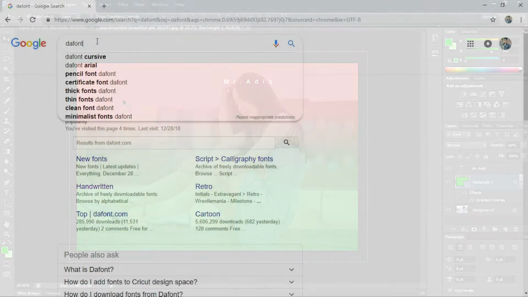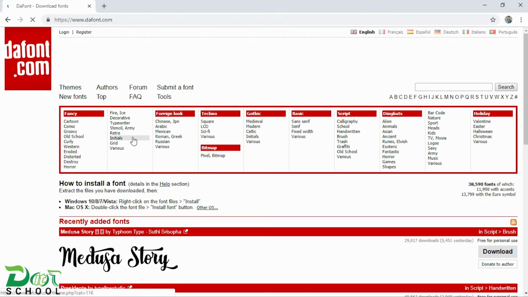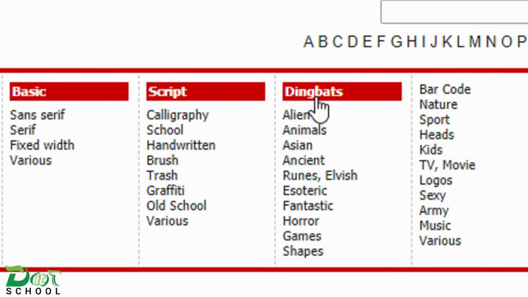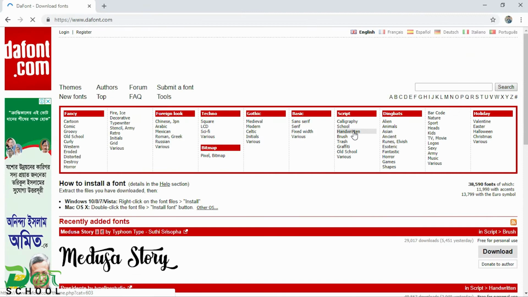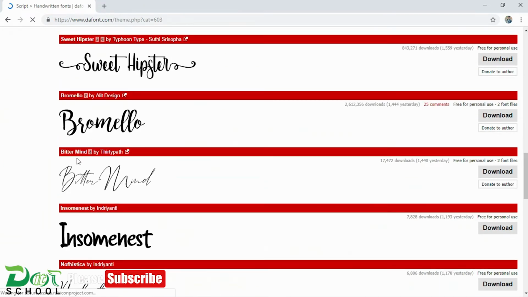Okay, done. Right, the font. Go to the font website. Then you will see here script, handwritten. So click handwritten. Now you will see here determine font.